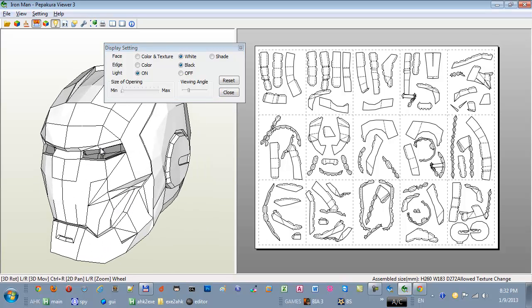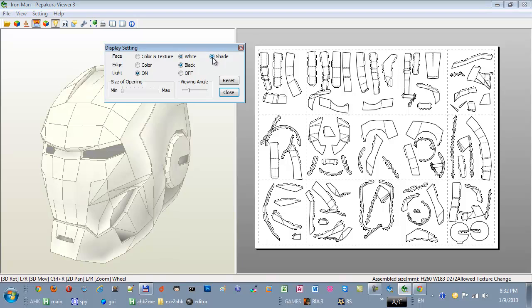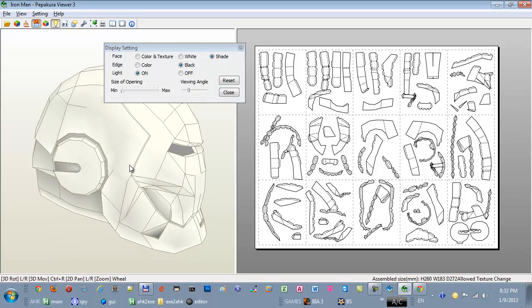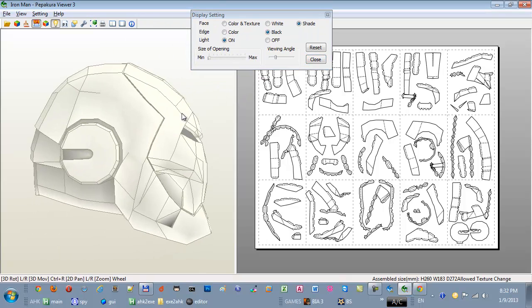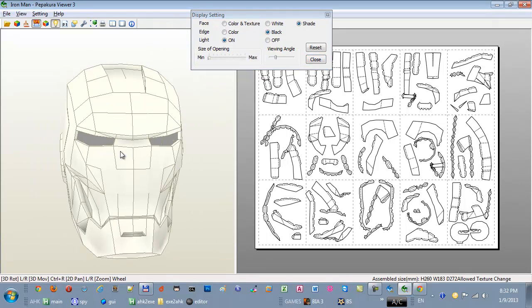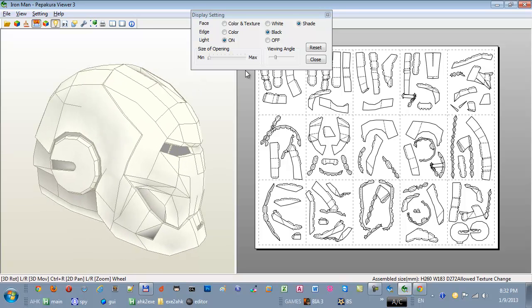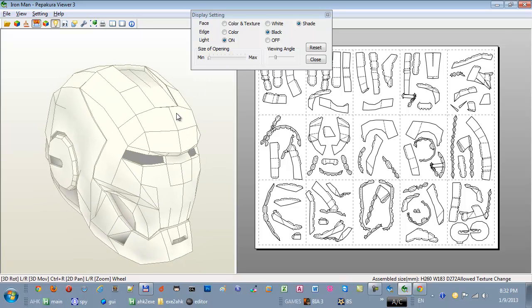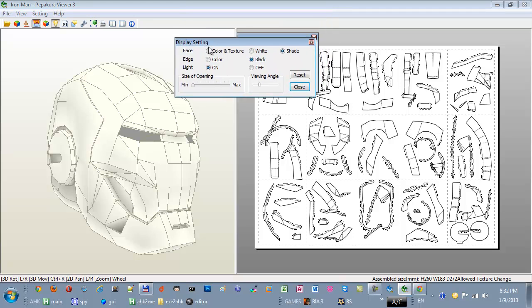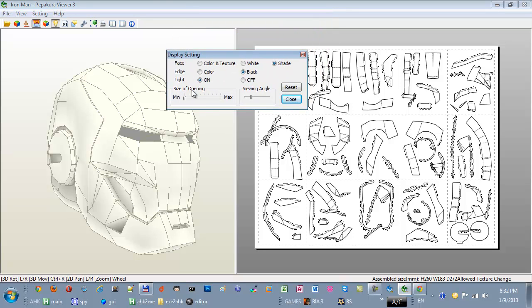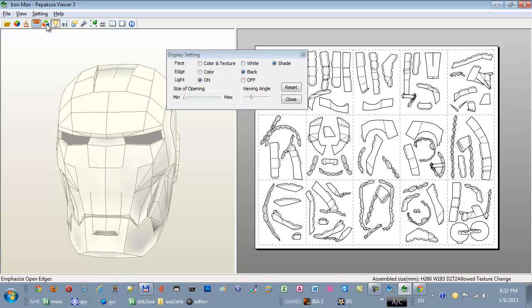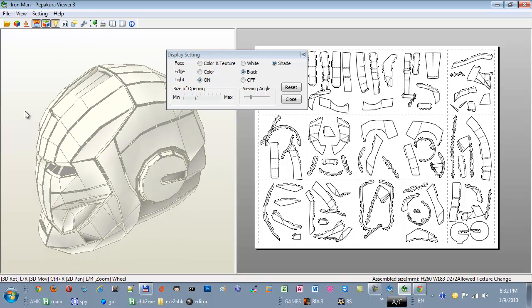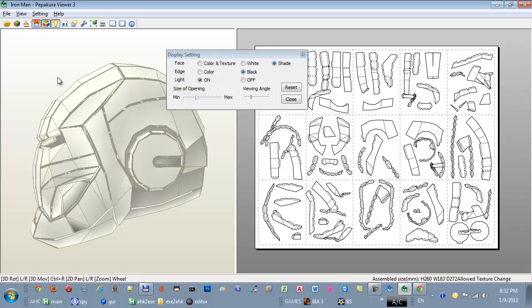That's for the printing. When you're building it or just looking at your model, you can also use this shade. It doesn't have any effect on the print, but you can see nicely how it would look in reality under, let's say, light. And as well, there is a cool function which is called size opening. You, for example, don't want to use this option with the edges and you find it small.